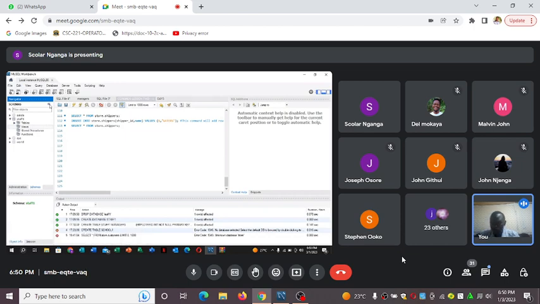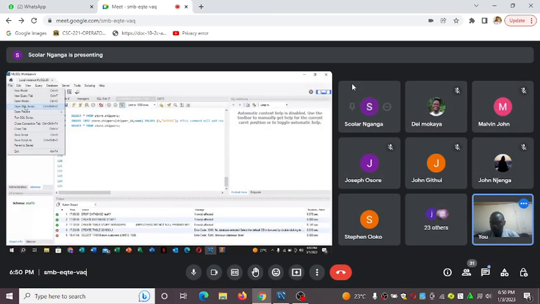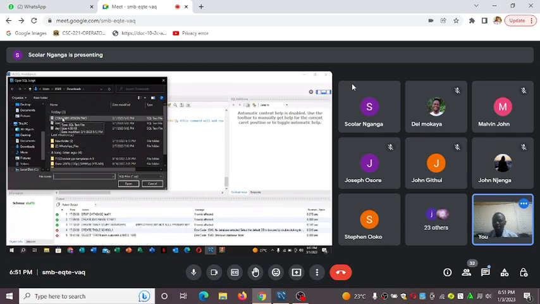So try to run the code. Open the file. Click on files. Open script. Go to where you saved the databases.